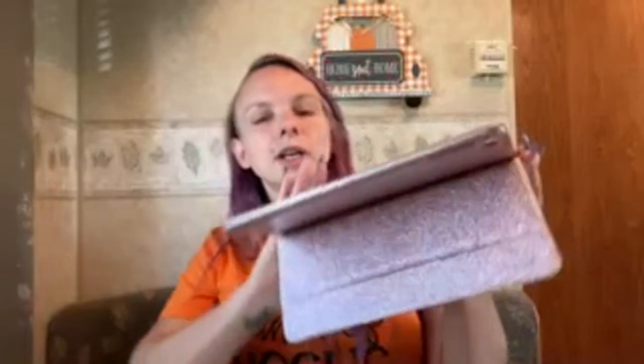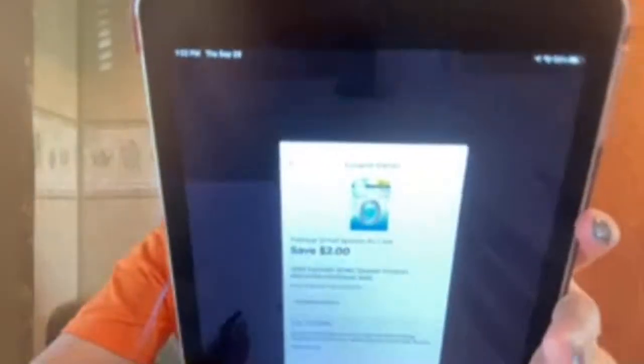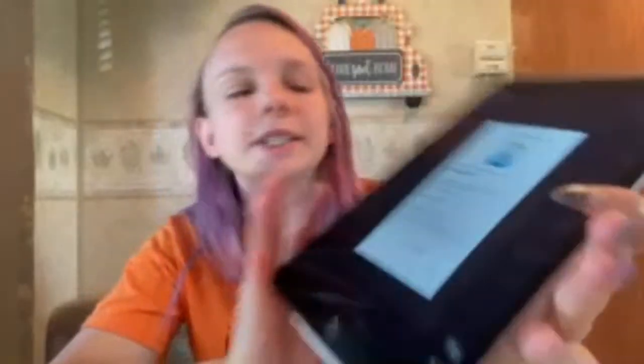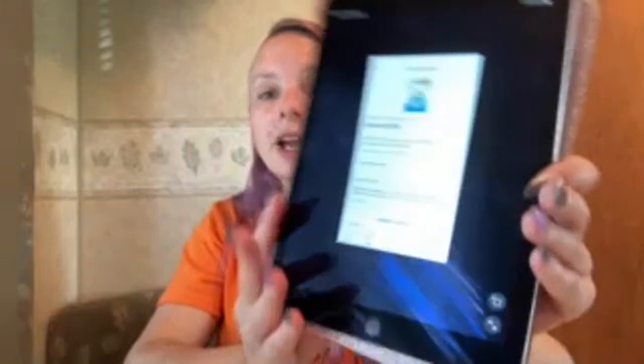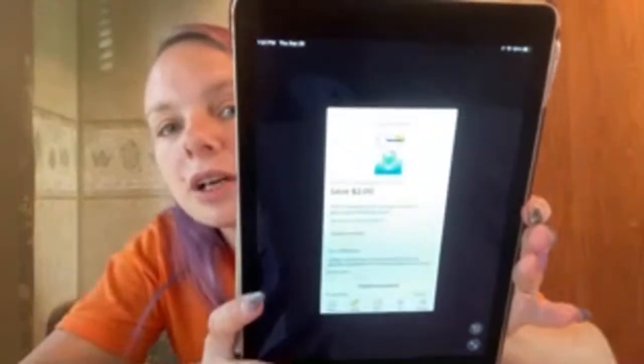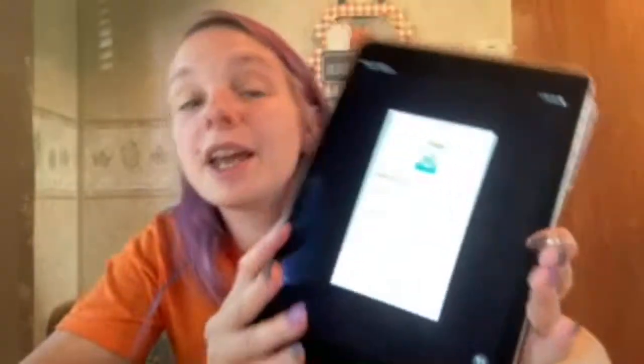This one's a good coupon. Okay, so these I use in my camper to keep it smelling nice and fresh. So this is save $2 on Febreze Small Spaces Air Care. I'm so impressed that you can do this.